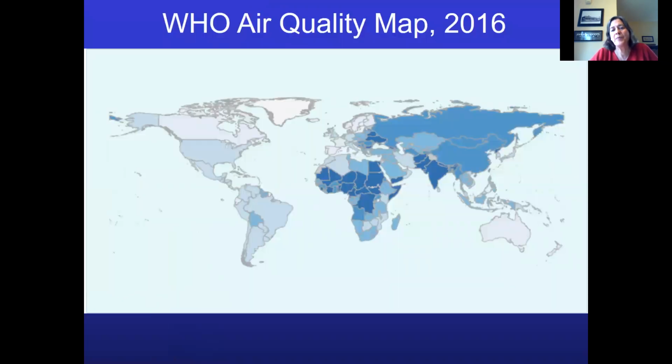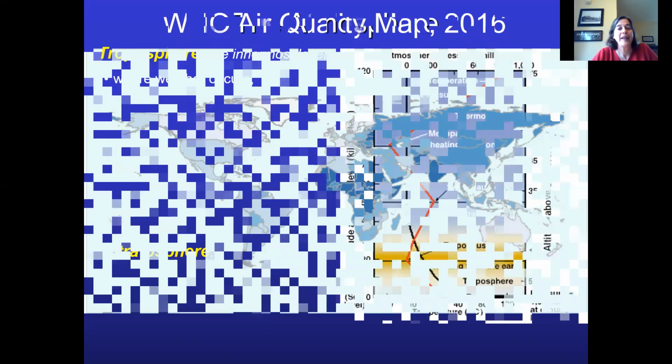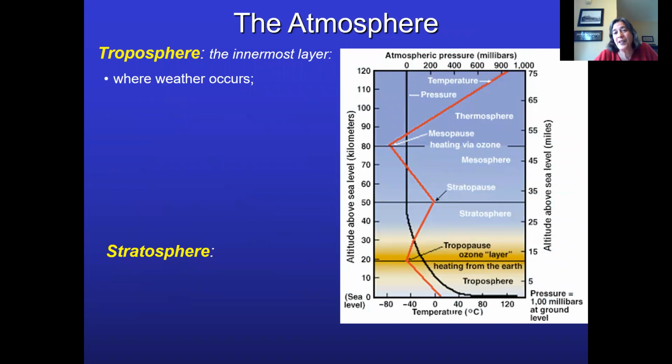This is a map, and I didn't put up the legend, but you can get a quick look at which countries suffer from worse air pollution compared to others. There are all sorts of reasons for this, but in general, your more high poverty countries are going to have worse air pollution issues. Before we can really talk about air pollution, we need to talk a little bit about the atmosphere. We kind of skipped over some of the basic atmospheric stuff that we were supposed to have in a prior unit.